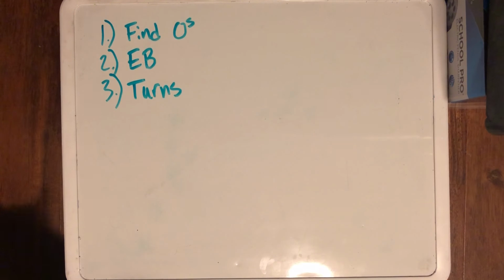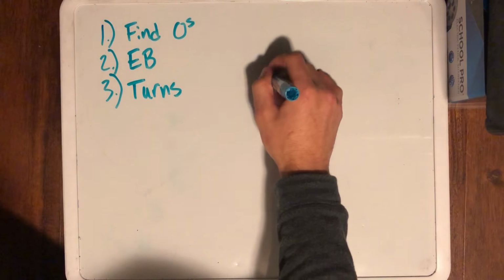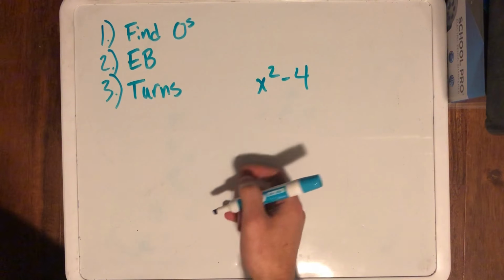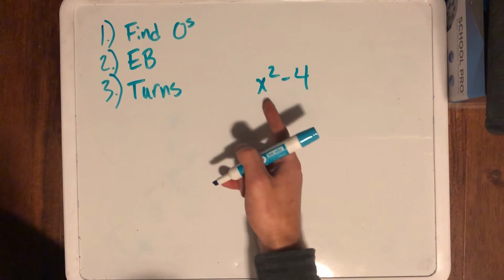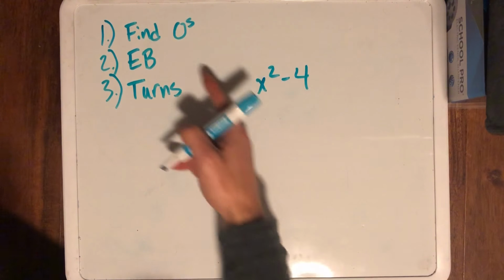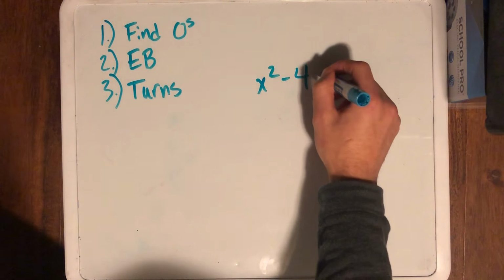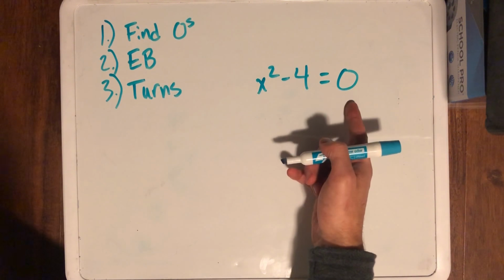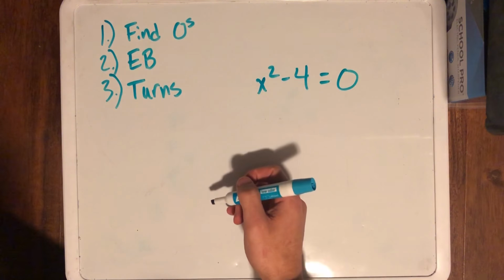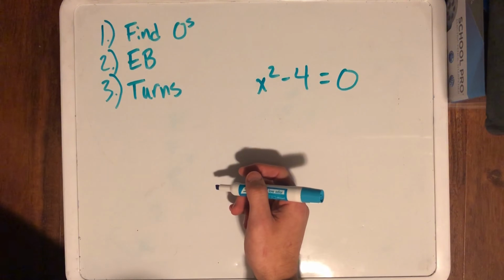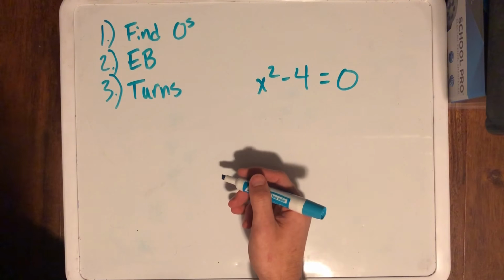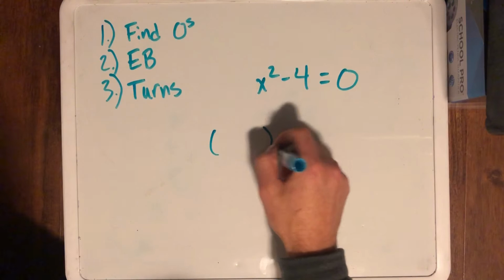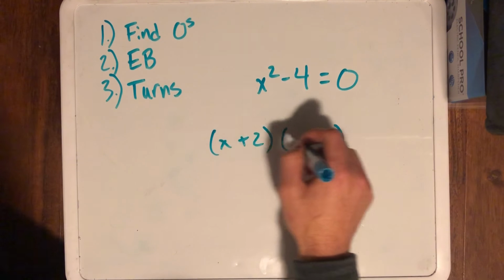So say we had the polynomial x squared minus 4. If we wanted to find zeros for it, first of all, if you're asked to sketch a graph for this polynomial, you'll need to find the zeros on your own. But if you ever had the problem where it said find the zeros, it would be set equal to 0. So all we're doing when we're finding zeros is factoring, and we just did a lot on factoring. Hopefully you know that this is a difference of squares, and so we can break this out into x plus 2 and x minus 2.